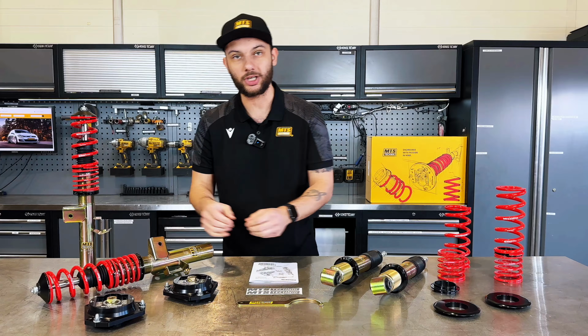The kit consists of threaded shock absorbers finished in a gold zinc plating, all four featuring the HexaCoil adjustment nut. HexaCoil, thanks to the use of a tiny clamping screw, significantly enhances the ease of height adjustment.